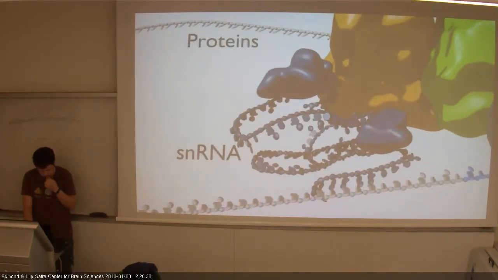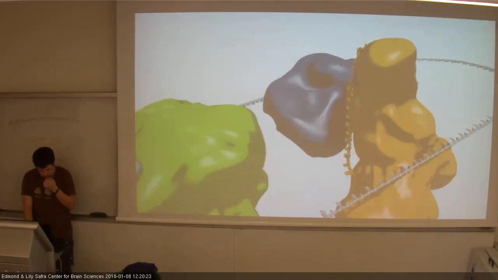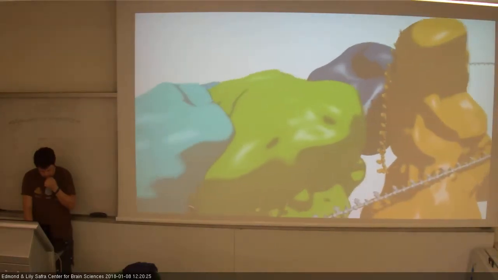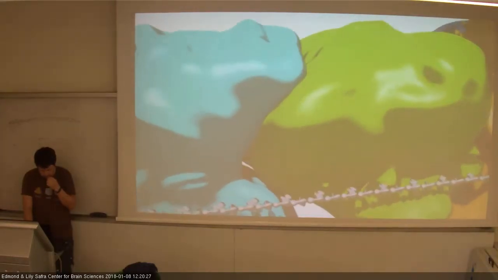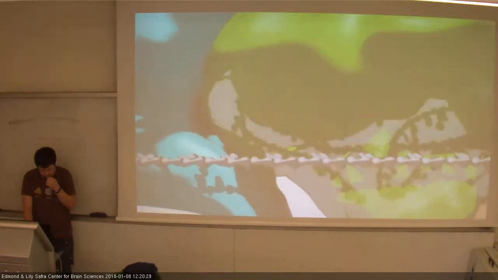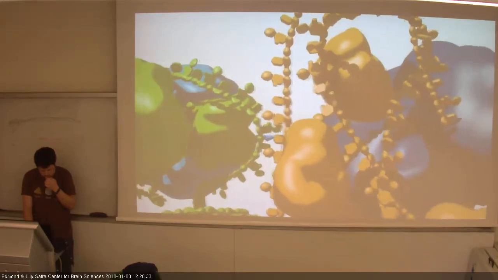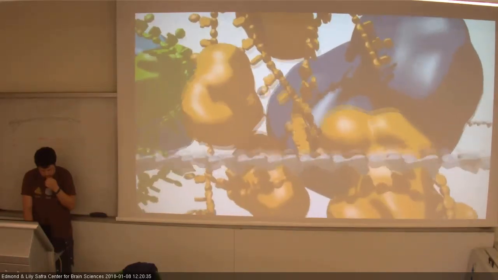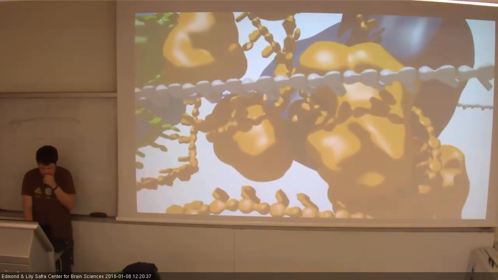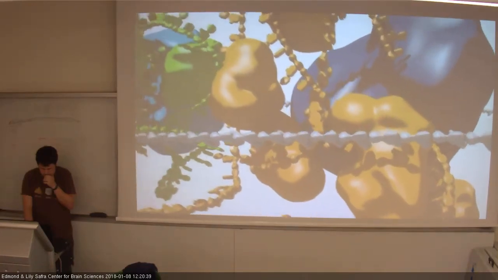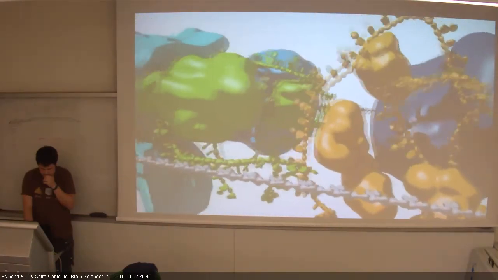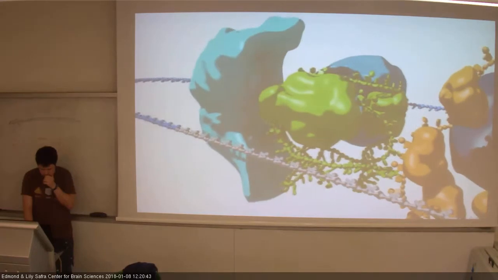protein factors. The snRNAs perform many of the spliceosome's mRNA recognition events by forming Watson-Crick base pairs with the precursor mRNA and with one another. The protein factors recognize specific sequences in the mRNA or help to promote conformational rearrangements in the spliceosome that are required for the splicing reaction to progress.